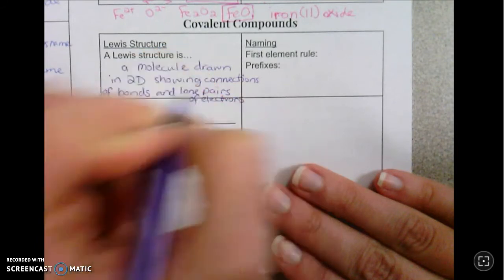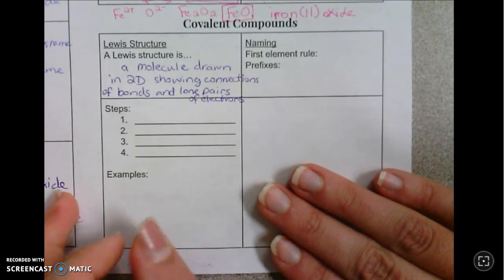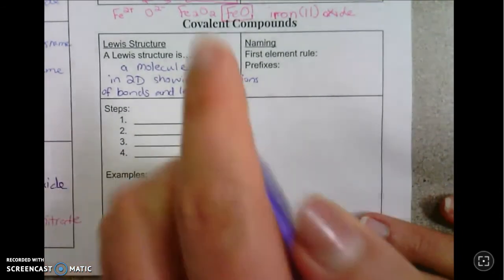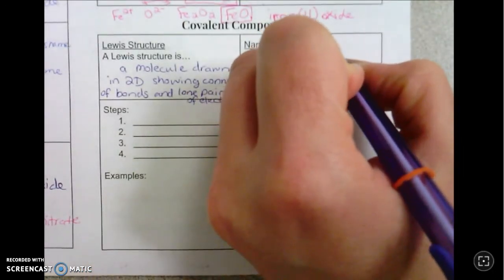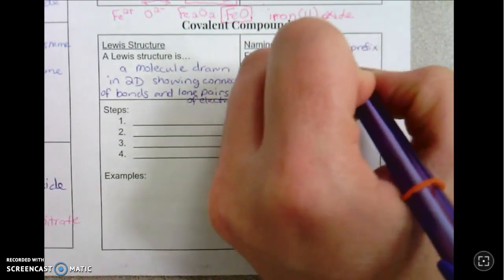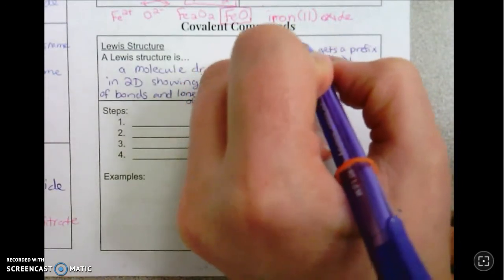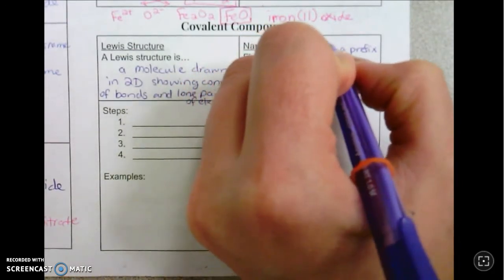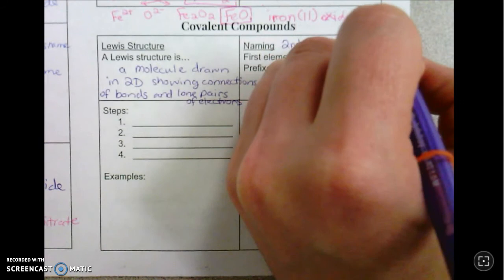I didn't really think about the definition for that ahead of time, but hopefully that will explain itself once you see what it looks like. Okay, so for naming these covalent compounds, the first element only gets a prefix if there's more than one, but the second element always gets a prefix. Prefix just means the thing you put on the beginning of the name.